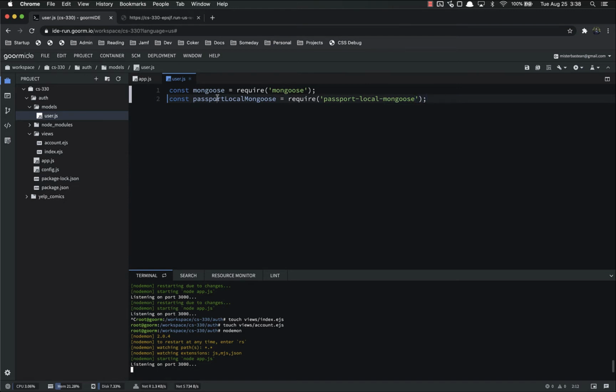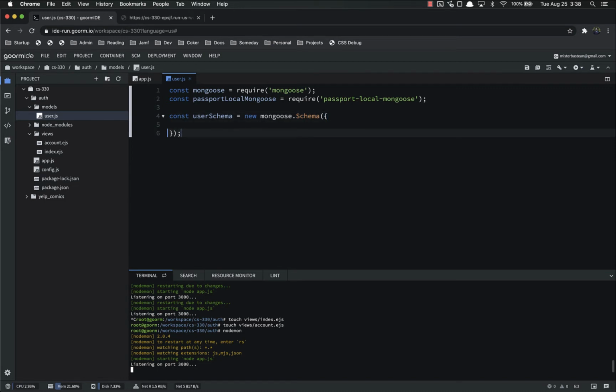And again, you could call this anything you wanted. If you wanted to, you could call it PLM or something like that, but I like to be as explicit as possible. And then we're going to set up a user schema, const userSchema = new mongoose.Schema.